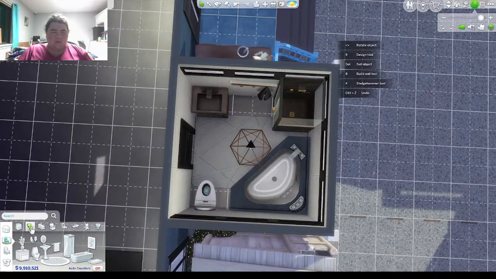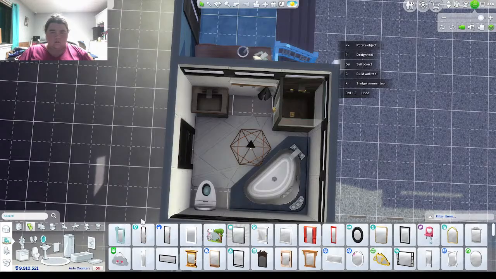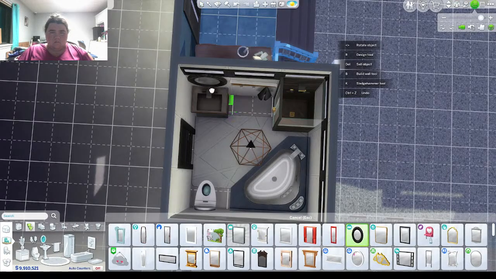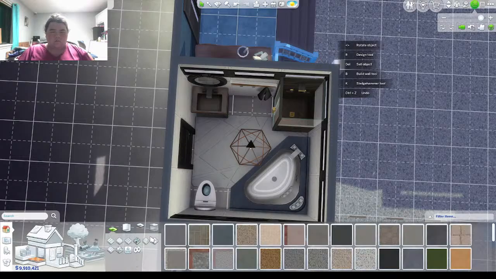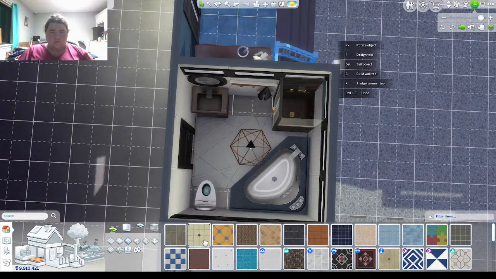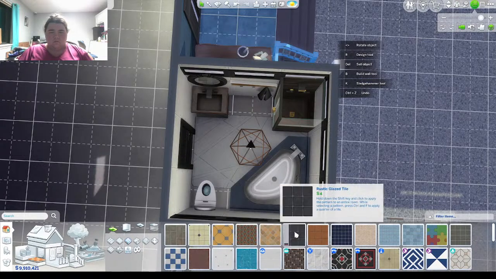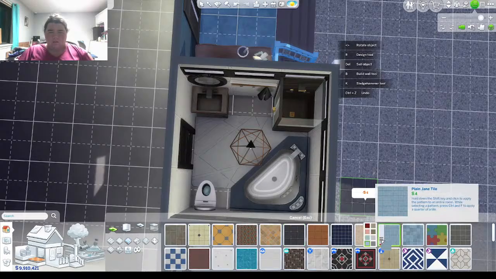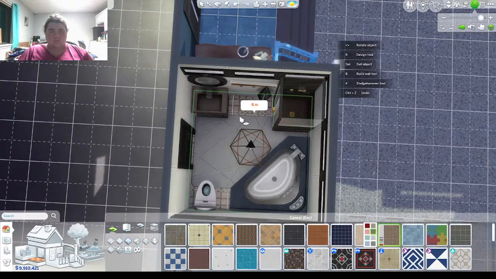We need to pick a mirror. We're gonna use this black circle. And then for the colors of this room, we're going to use probably black. We're gonna use that.